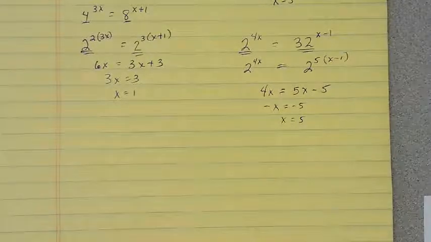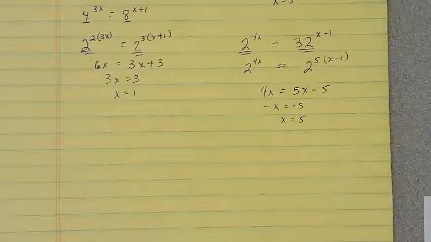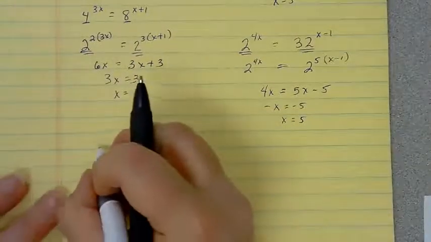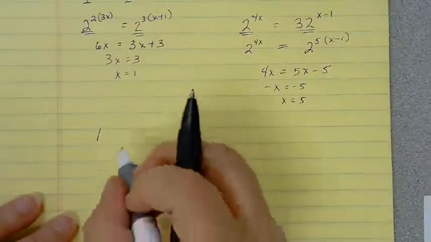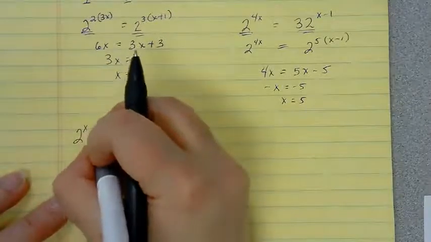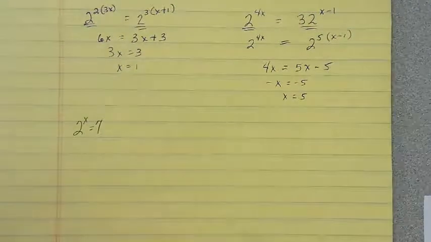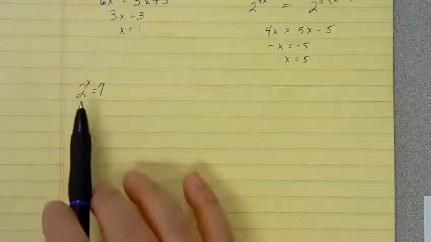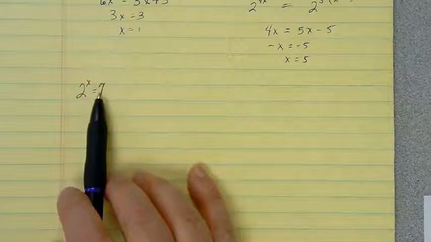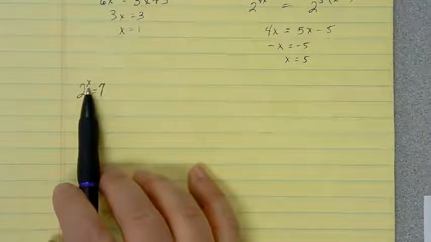So at this time in the lesson, usually I have a student say, okay, what happens if you can't get that base number to be the same? So for instance, the problem was 2 to the x power equals 7. So in this case, I can get a pretty good estimate of what x would be because I know that 2 squared is 4 and 2 to the 3rd power is 8. So this number has to be a little bit less than 3. It's going to be a decimal.